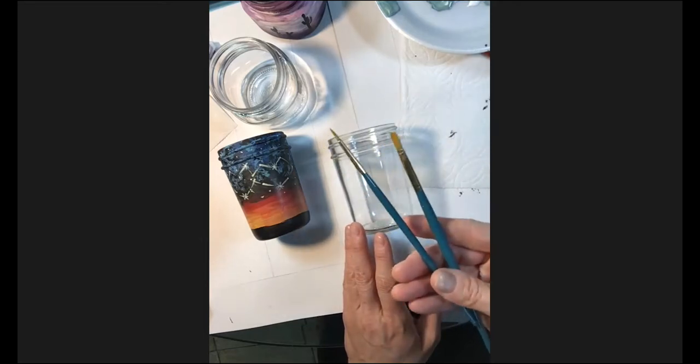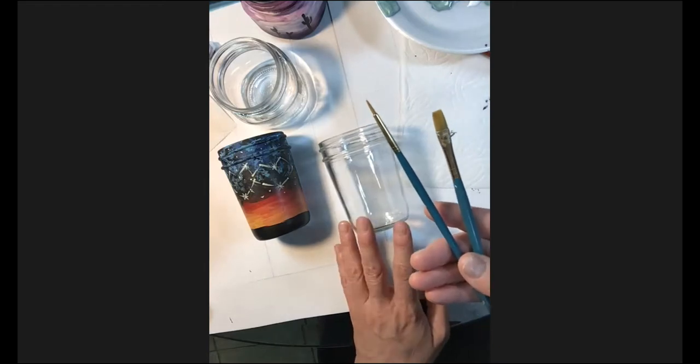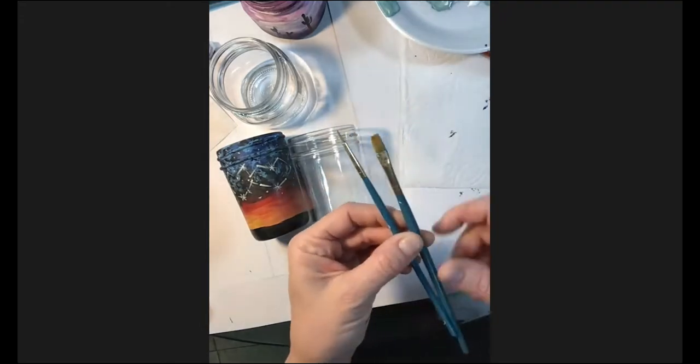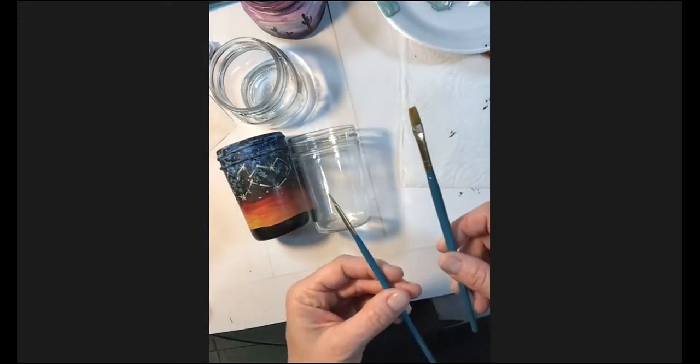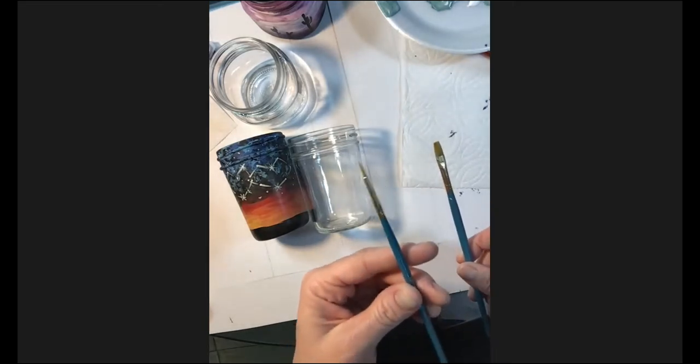Okay, so friends, I have two brushes that we're going to be using for today. It is a large flat and then a fine detail brush. It's not really large, as far as out of the two. We're going to be using that flat brush for the majority of the painting and only that fine detail brush, of course, for the fine detail.